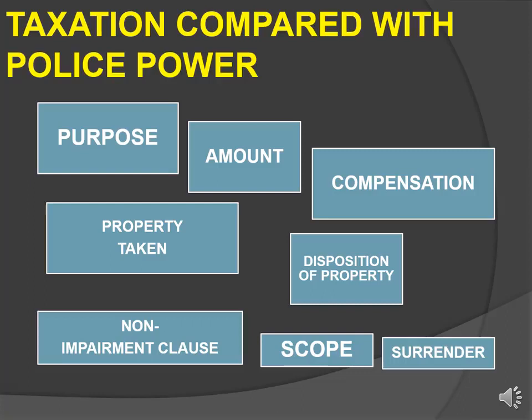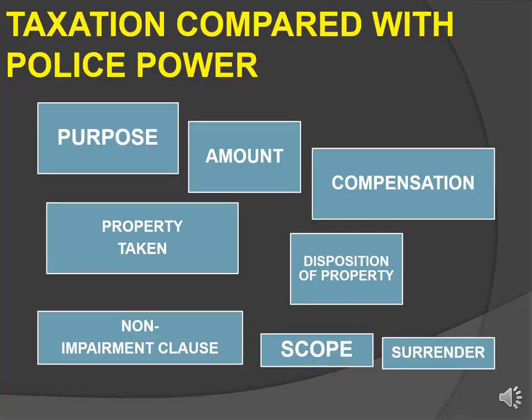What happens to the property taken? In this regard, the power of taxation is constructive in character. Why constructive? Because the money that's taken from the taxpayer is utilized to fund public services, to build infrastructure like hospitals, provide medical services, police services, educational services, etc. Upon the other hand, police power is generally destructive in character.